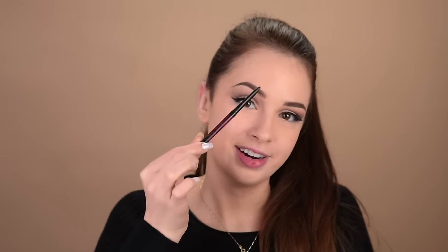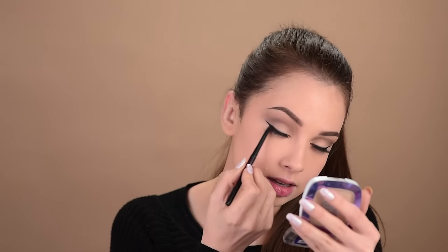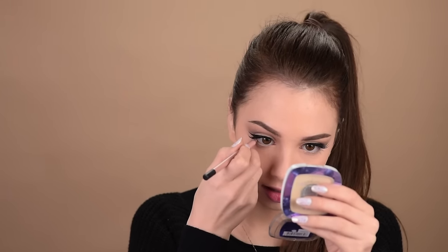Next in my waterline, I'll add some black pencil, but I'll keep it just in the upper waterline. And in the inner rim of my eyes, I'll add this pencil here by Sigma. It's called Polished. It's just going to give some brightness to my eyes.